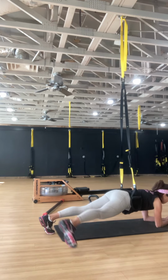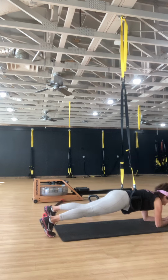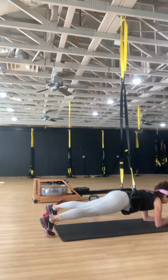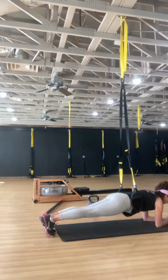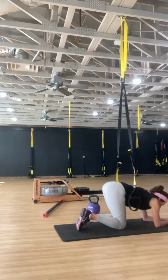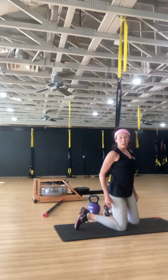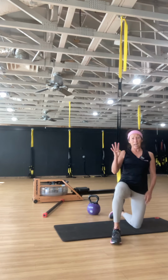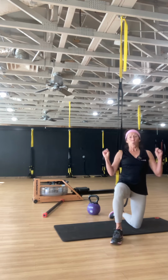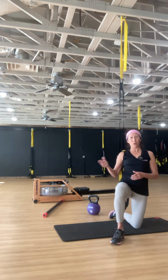Almost there, chin up. Hold on to that booty. You can also bridge up a little bit more, shoulder blades down. All right, knees down and come up. All right, guys, you're gonna repeat that four more times. 2 minutes of cardio, 1 minute swing, 1 minute squat, hip bridge, and a plank.